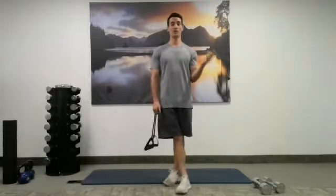3, 2, 1, go. Soften those knees up, push those hips back, resist that band if you're using the band. 2 seconds at the bottom, fire it back up, stand up as powerfully as you can. We're going nice and slow here, so you're only gonna get maybe 4, 5 reps in, and that's completely okay. Remember, this can also be done with dumbbells. I'll show you those on the next round. 3, 2, 1, time. Nicely done.